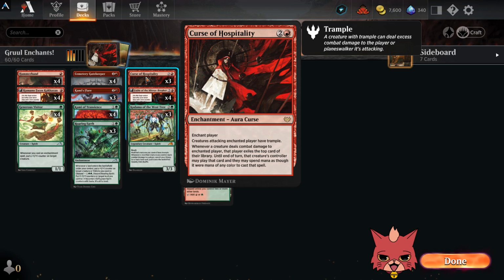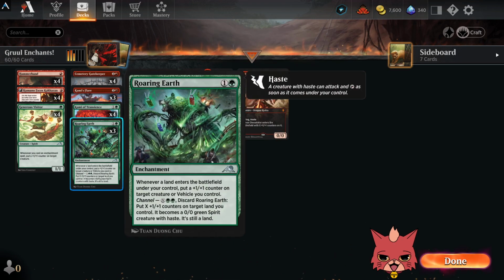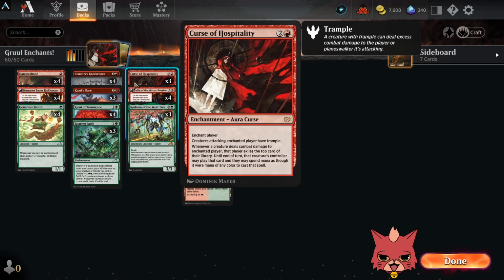Until end of turn, that creature's controller may play that card, and they may spend mana as though it were mana of any color to cast that spell. So this is actually really cool with cards like Roaring Earth, because maybe you're not seeing land on your side. Maybe you're swinging in, getting that trample damage through, and even if you hit a land off of your opponent, that's pretty cool because you can play that land and then have the Roaring Earth put a counter on something. That's pretty neat. And then what could you do with all that extra mana that you're hitting with it? Well, just cast cards from your opponent's deck too.